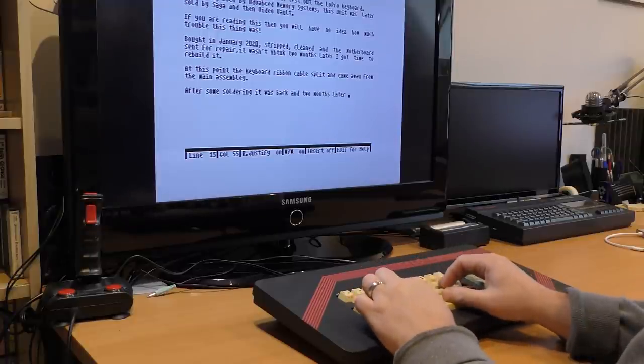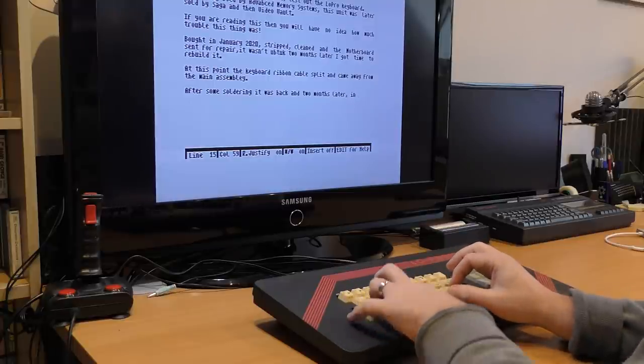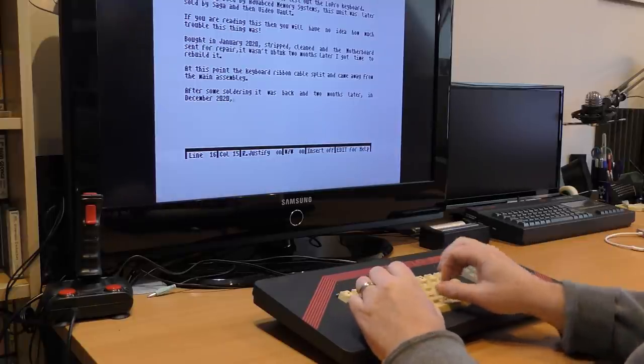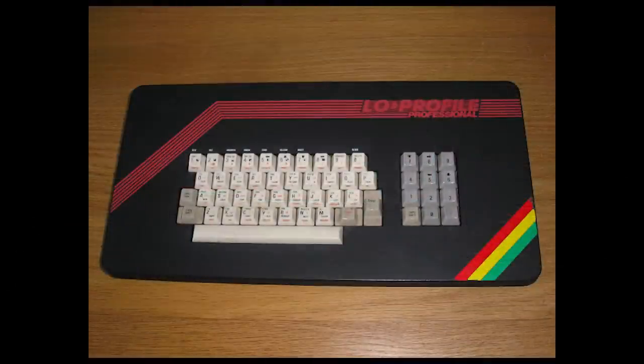It even appears in one of my diaries when I happened to hit the spacebar a little bit too hard, and I ended up stripping it down and fixing it myself. It seems from what I can see there were four versions of this keyboard. First, this is mine from back in the day — notice the single logo on the case and no extra lines across the top. Then there's this one, from Spectrum Computing — I think this one has had some homemade modifications, in particular the rainbow stripes, though the red lines across the top are original.